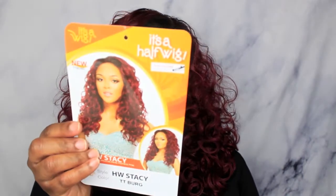Now, when I got this unit, I did think it would have dark roots. I don't know why I thought it would have dark roots, because clearly she barely has any hair out. This entire unit is burgundy. Like, the roots are very short in color. When it comes to color black, this is an all burgundy, one color type of unit. I just figured they didn't pull out a lot of edges on the model, but this is completely burgundy.